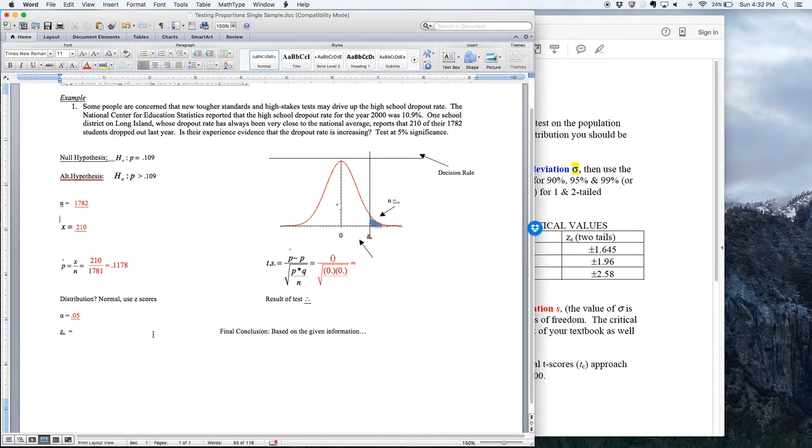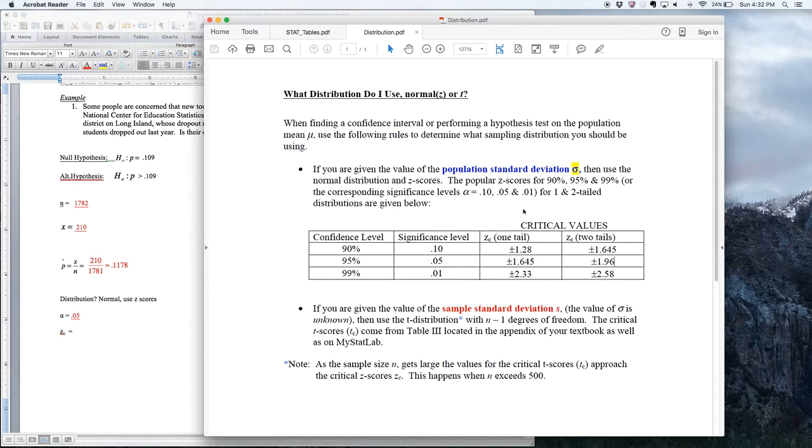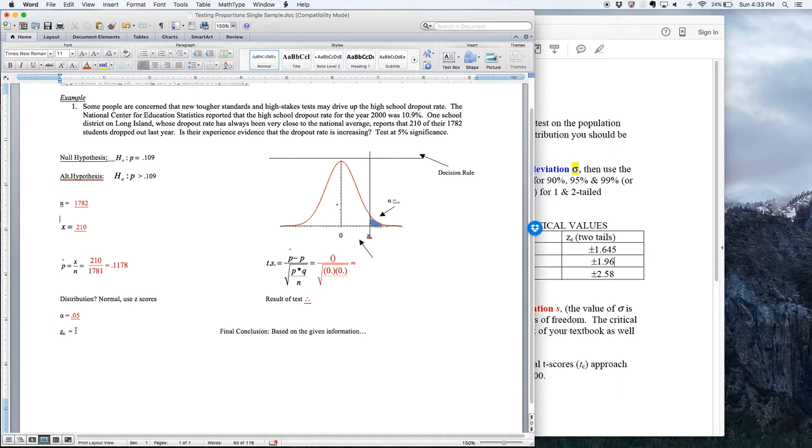All right, so let's go. So let's grab our z-score. So this is 5% alpha, one tail. So if I go over here, here's the one tail column, 5% alpha. So this is 95% confidence, 5% alpha, plus or minus 1.645. All right, so we got to grab the one that's appropriate for our test. Since we're on the right-hand side, this is positive 1.645. In my math lab, when they want that to 2 decimals, I believe you use 1.64. All right, so I'm going to move this arrow out of our way. We pop that z-score in there, 1.645.